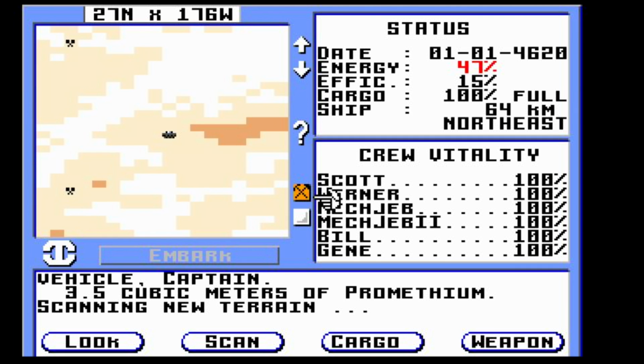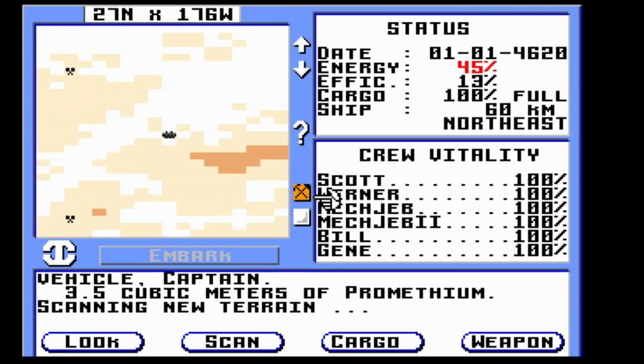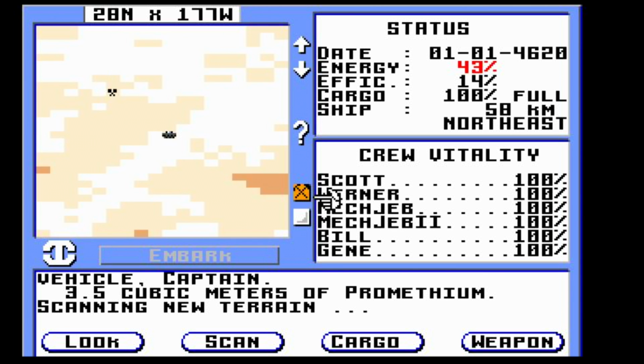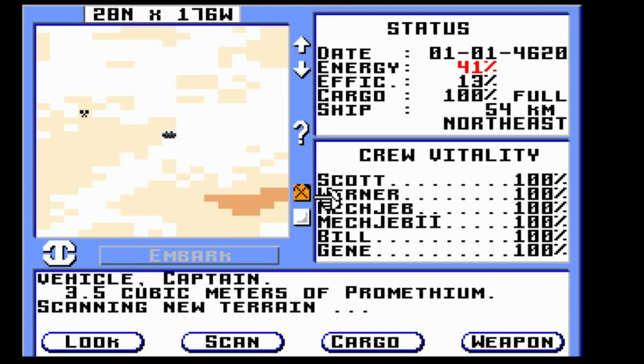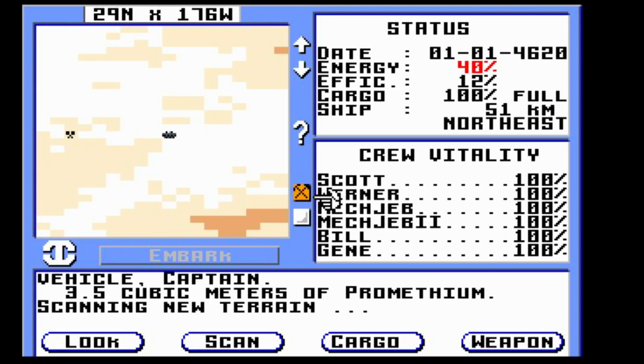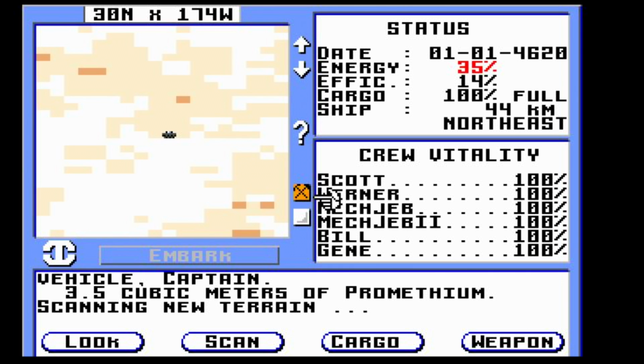When it says scanning new terrain, what it's really doing, and it's not telling you, is that it's actually generating the terrain grid for the new area you walked into. Or drove into. It's generating this stuff more or less on the fly and not necessarily particularly fast.